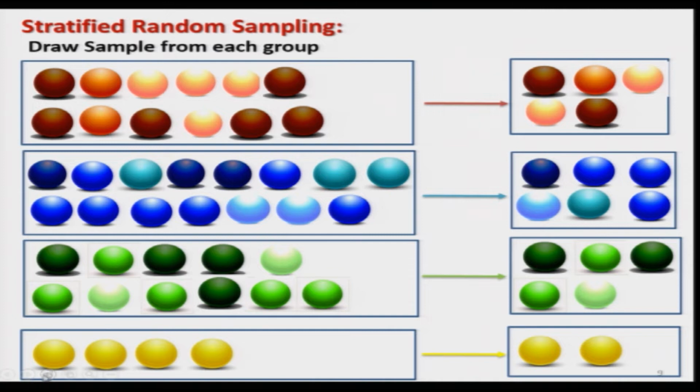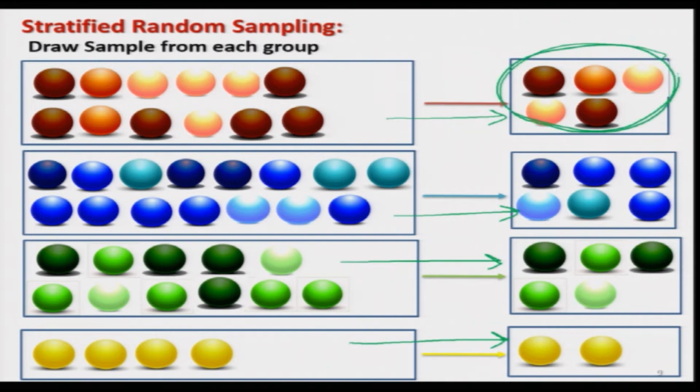Now, what I can do, if I want to draw a representative sample, one option is this: from the stratum 1 of red color ball, I try to draw a sample. Similarly from the blue color ball stratum, I try to draw one sample. Then from the green color ball stratum, I try to draw another sample, and from the yellow color stratum, I try to draw another sample of yellow color ball. So, you can see here, just try to mark my pen. This sample is coming from this population.